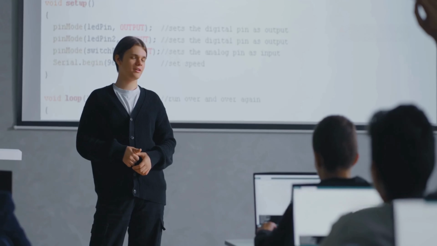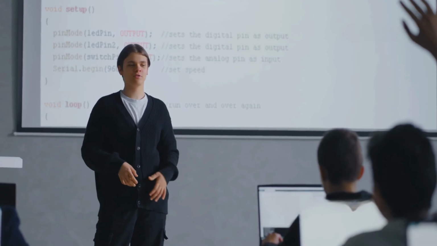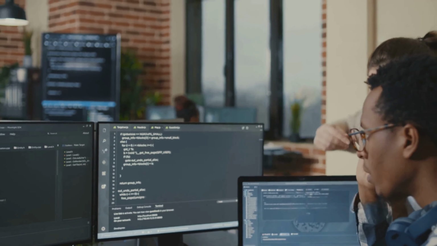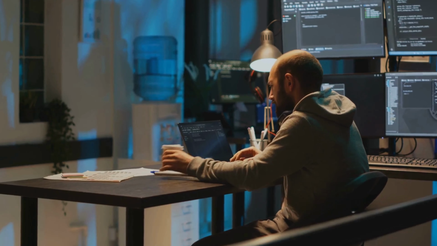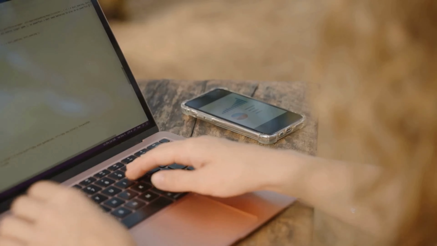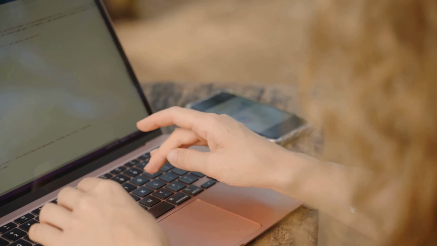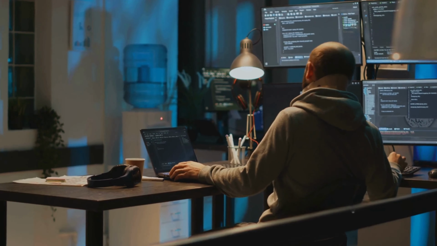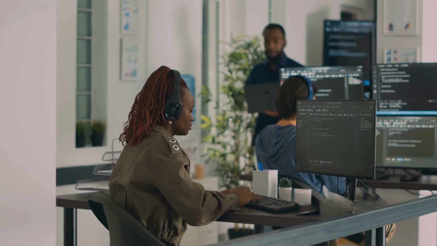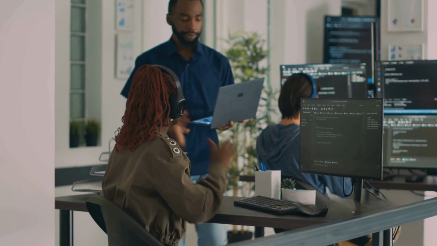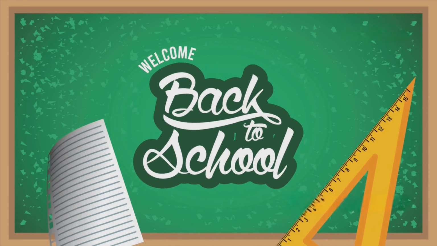And the best part? SQL is super beginner friendly. Its commands are almost like plain English. If you can write SELECT * FROM users, you're already halfway to being a database pro. So whether you're prepping for an interview or just curious about how your favorite apps really work, understanding SQL is a game changer. I've got a full blog post linked in the description that dives even deeper, so check it out if you want to level up your skills.